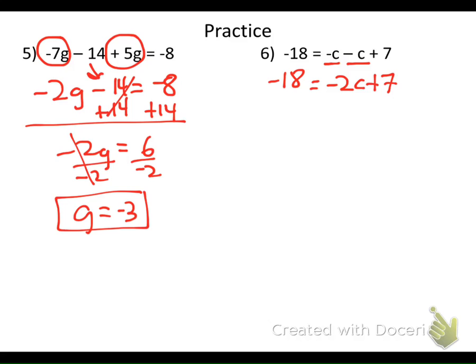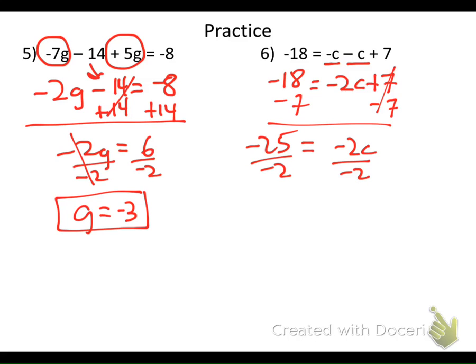My variable's on the right side. Right side of what? Right side of this equal sign. This equal sign tells me what to do. It tells me where to look. So this variable's on the right side of that, so I'm going to move away the number on that side. Negative 7. Negative 7. And now I get a negative 2c on the right. I get a negative 25 on the left. And I divide by negative 2.